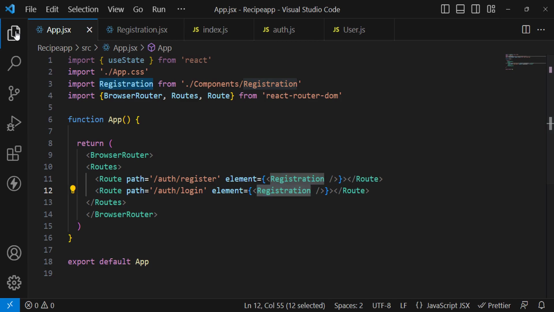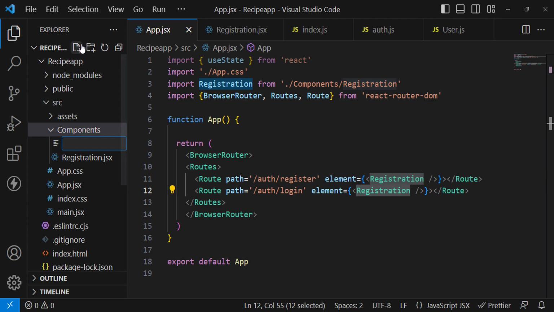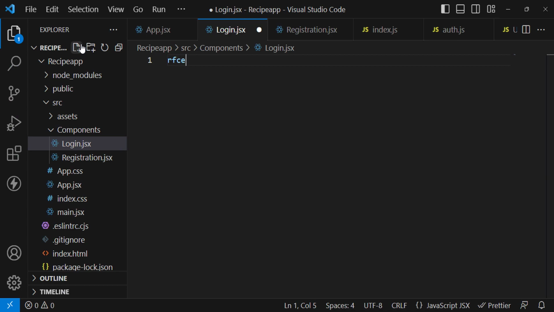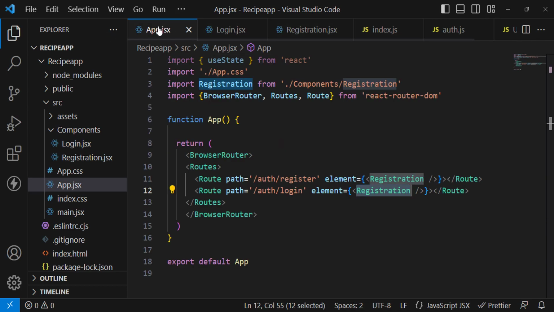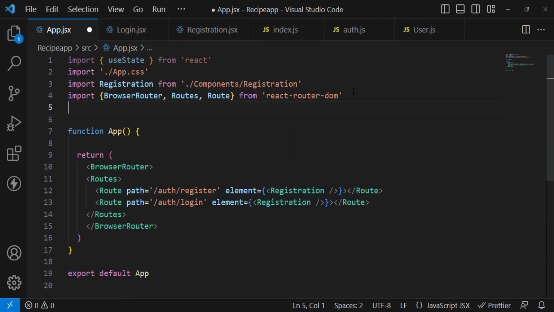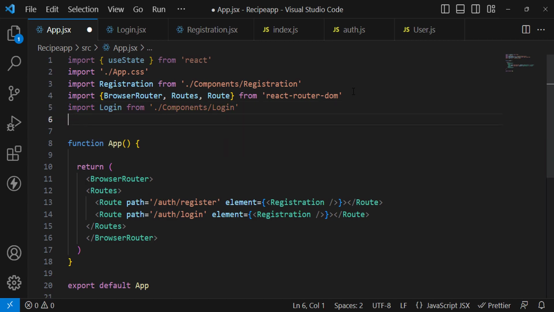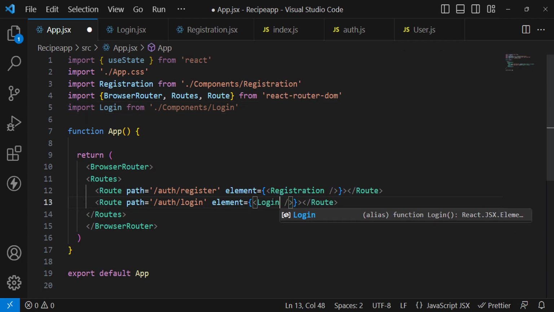Let's first of all create the login component. Inside the components folder, create login.js, a React functional component export. Just come here to app.js, and here we will import Login. Yeah, that has been imported. Now let's implement that here, Login. We have the route for login.